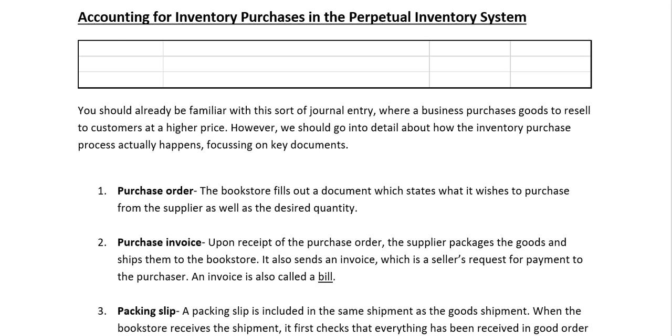So I'm going to go ahead and make a quick journal entry here, and it should be one that you've seen a few times already in this course. So let's make up a date here. We'll call it May 1st, and the debit will be to inventory, and the credit will be to accounts payable.